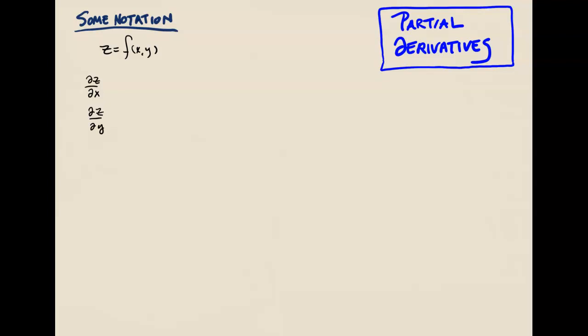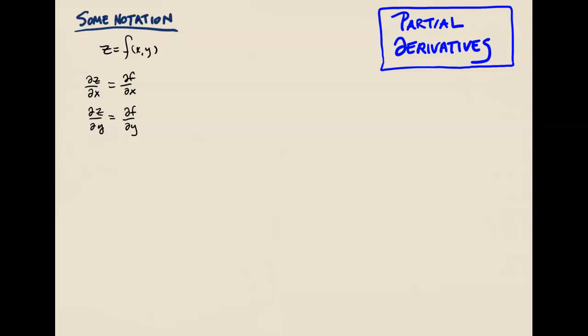But we've also seen, and I did this without even commenting on it earlier, that we might write something like, in place of dz dx, df dx, if z is a function f of x and y. Or for that matter, dz dy could of course be written as df dy. That's not going to confuse anybody. The new notation that might catch you off guard, if I didn't mention it though, is this.